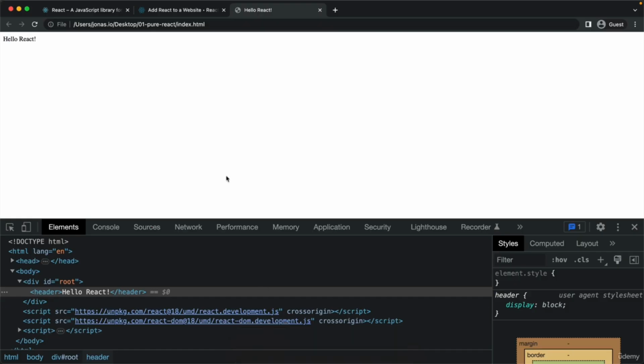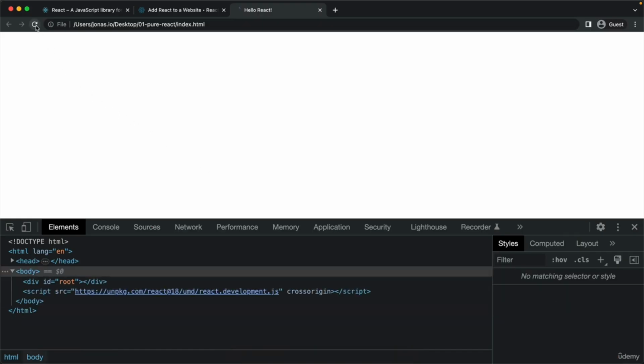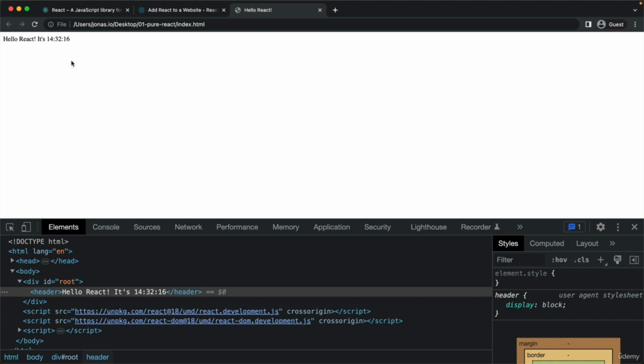Let's go back, and you see that we always have to manually reload the page. And of course, that also will disappear as soon as we start using some modern tooling. But anyway, here now we have our time. And as a last small thing in this application, what I want to do is to now update this every second with the new time, which then basically will make this function as a clock.